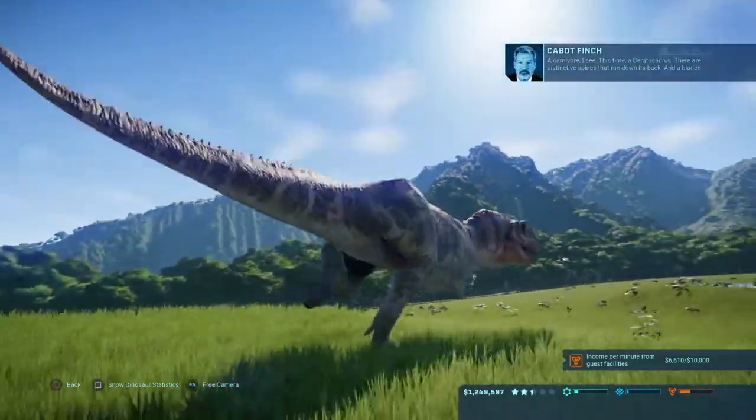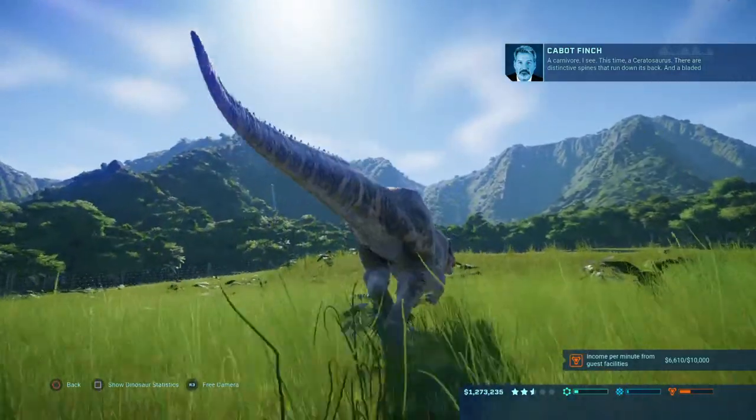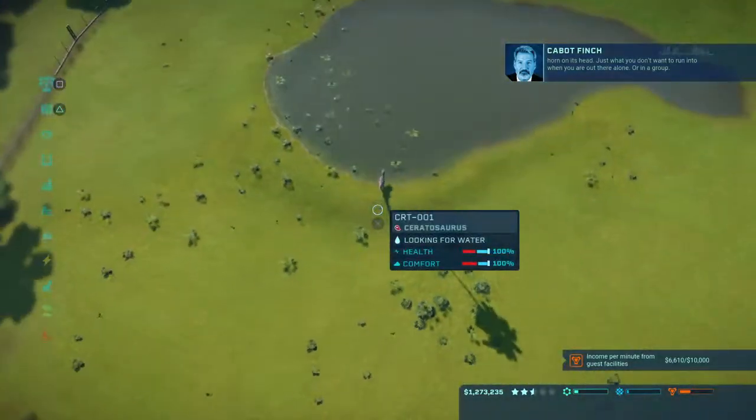Carnivore, I see. This time, a Ceratosaurus. There are distinctive spines that run down its back, and a bladed horn on its head. Just what you don't want to run into when you're out there alone.